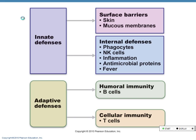So hydrochloric acid is going to help with the digestive process, but it also is going to help protect you from foreign substances. Saliva in your mouth. When we talk about the digestive system, we're going to talk about that again. You spit all over your food, there's enzymes in there, it's going to help break down the food. But there's also chemicals in there called lysozymes. And what are they going to do for us? Lyse. They're going to break down what we eat, but they're also going to break apart any nasty little critters I happen to stick in my mouth as well. So they help to destroy bacteria before they get into the digestive system.